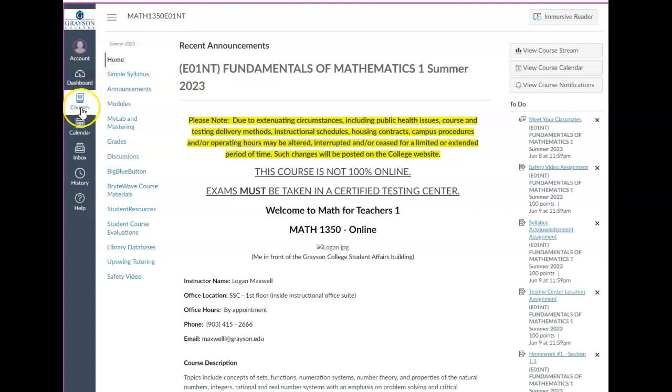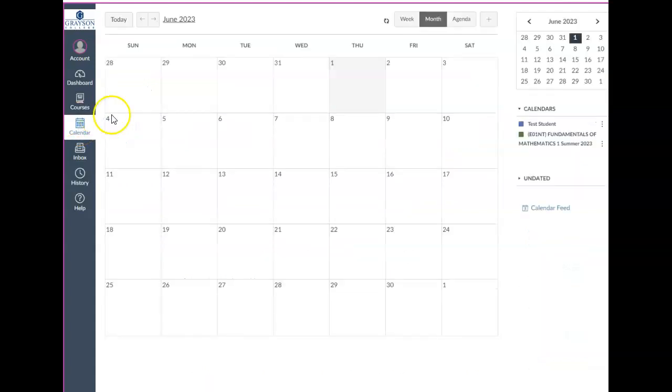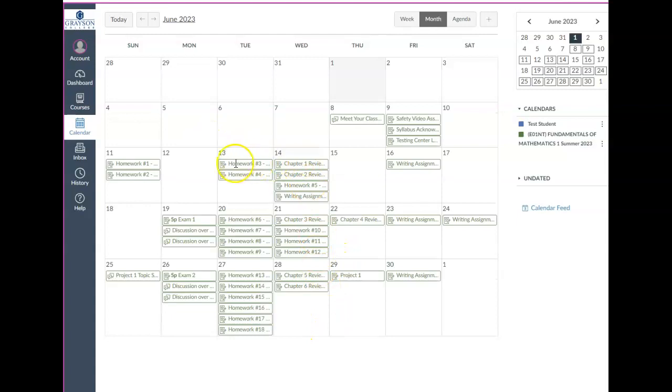You can always select the course option here on the left, and that will give you a list of courses to choose from. And then you can look at any assignments that are going to be due on your calendar. You can input other events. So you see all of your assignments for this course are already populated. If you have other courses, they'll also populate. You can change the color of those if you want.